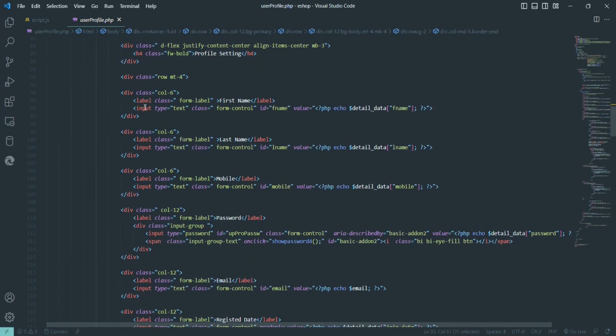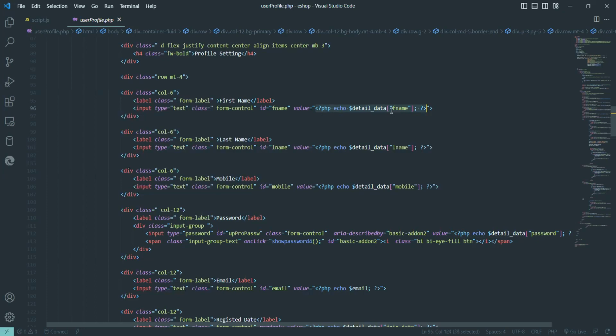We set that label and the input field for those details, and we set the values by using the PHP script we wrote earlier.